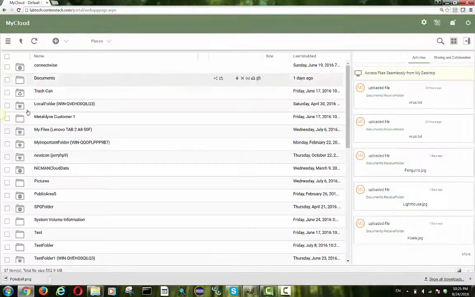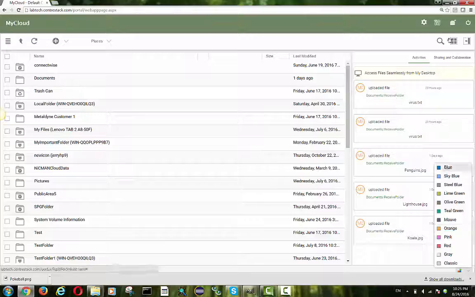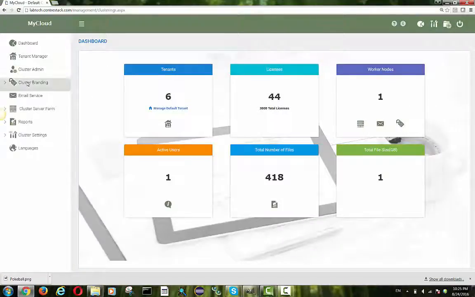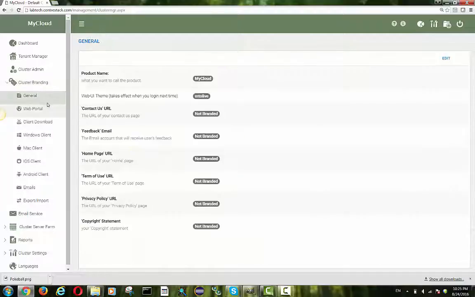If you can match a specific color close enough to your company's color, that may be the best way to do it. So we just picked olive green as the theme for My Cloud, and that's how it looks.